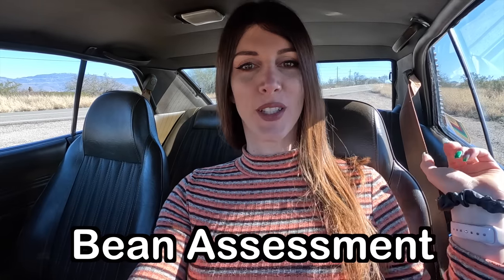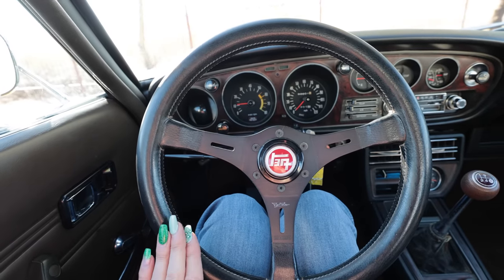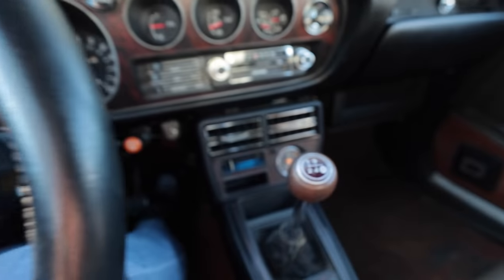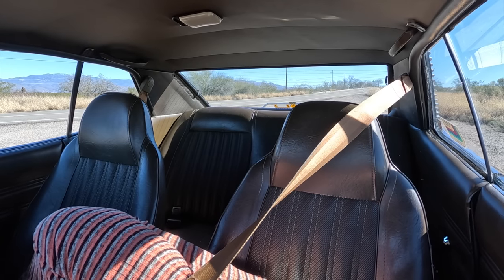In the name of science, I am now going to attempt to give this thing the beans. Bolstering assessment: it's a neat seat belt — it ratchets from the bottom instead of the top. The original owner did do a couple of aftermarket upgrades, like this Momo steering wheel — and I actually have the matching shift knob for this in the trunk. Right now it just has the factory little wooden knob. There's zero bolstering to these seats and the fact that they're made out of vinyl makes it even worse — you just slide everywhere in them.